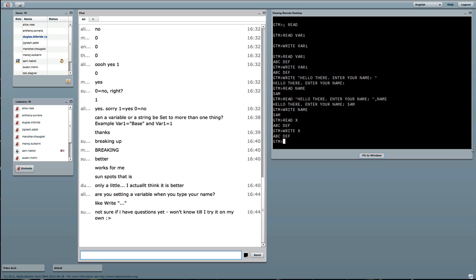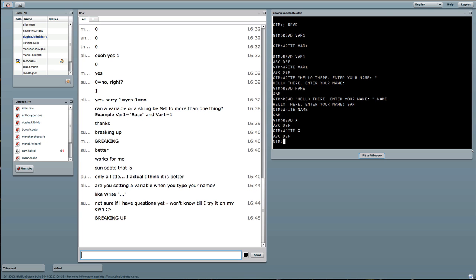Read actually, I think I failed at explaining what read does. Sorry about that. Read gets user input. Okay, sorry, and sunspots. Okay, I'll try again. What read does is that it takes the user input and puts it into a variable of your choosing.